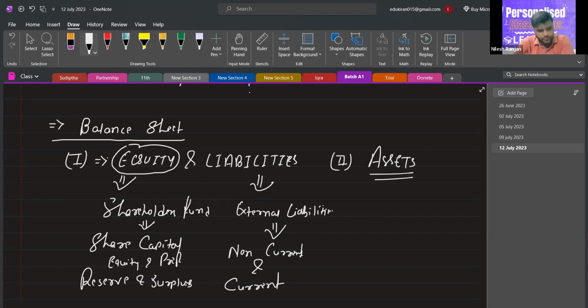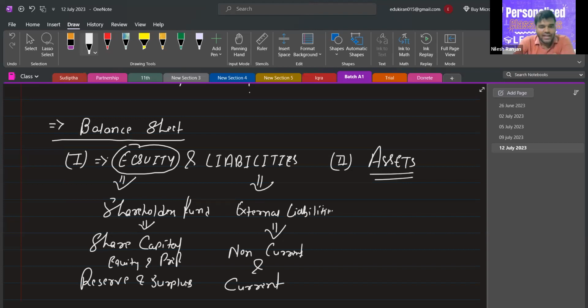The preference shares have preferential rights over equity shares in the liquidity of the company. They have the preferential right to receive dividend first, and the preferential right to receive their capital back at the time of liquidation. The definition of equity share is very simple: shares which are not preference are called equity shares. So you just have to understand the concept of preferential.